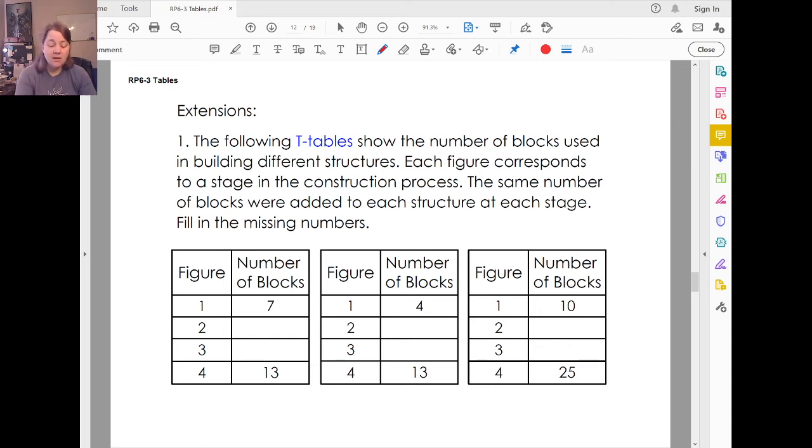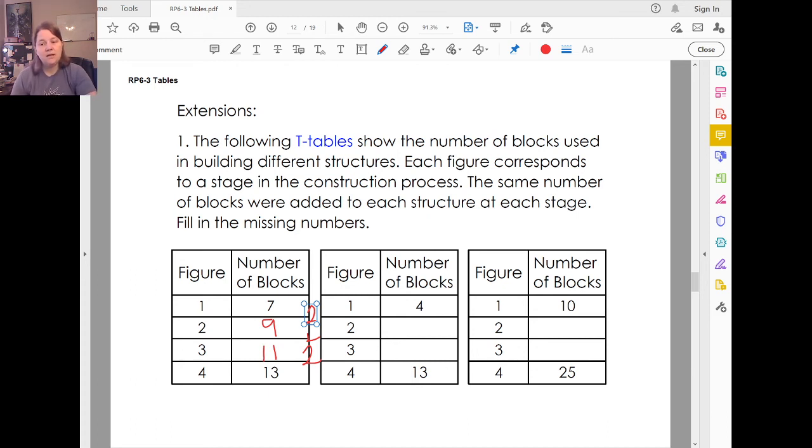6 is correct, but that 6 needs to be split up between 2 things. So we're going to take that 6 and break it in half. What's half of 6? 3. So from 7, 8, 9, 10. Ooh, that's not going to work because we still need to break it up even more. We, in fact, need to break it up by 3. So what's 6 divided by 3? That's 2. So we're going to go ahead and put a change of 2 in each time. 7, 8, 9, 10, 11, 12, 13.